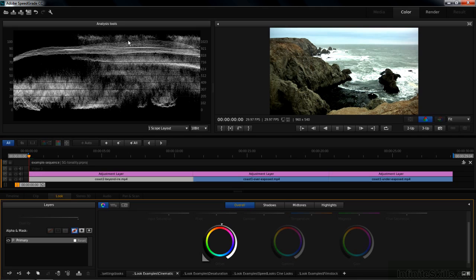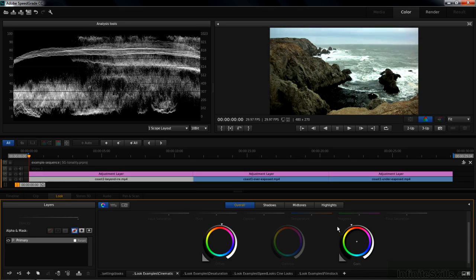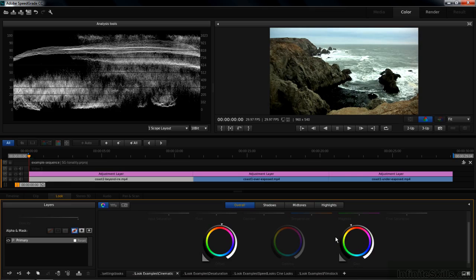Now we want to bring the highlights down because they're too bright. So we go over here to Gain and take this little triangle and drag it left to bring them down. And notice again the scale moves before the trace moves, but eventually the trace moves. So right around there we've got a full range of luminance from absolute black to absolute white inside this clip. Now you can adjust the midtones to taste.